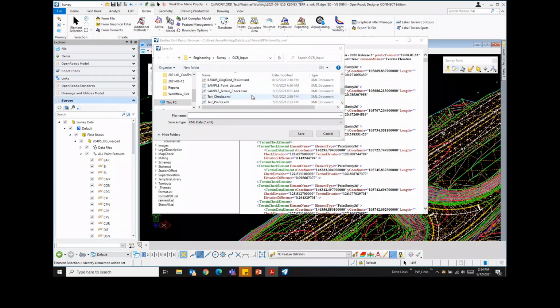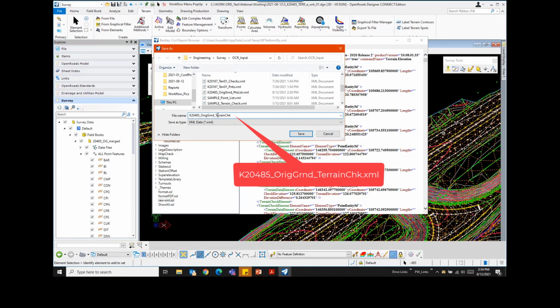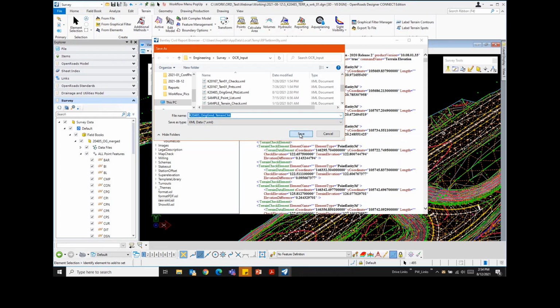Now if I look, there's my K20485. So I'm going to name it the same start, K20485, and I'm going to name it Original Ground. And the suggested name is Terrain Check. We're going to make sure that it's XML data because you can save text out of this and it won't do us any good. We need the XML data, and I'm going to hit save.